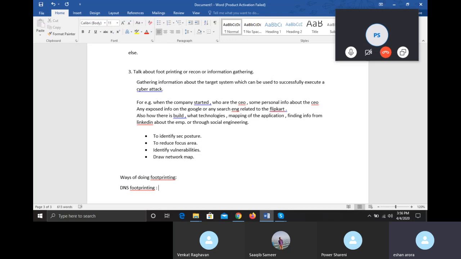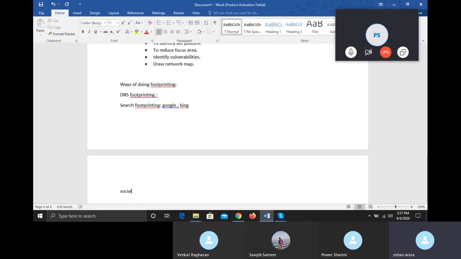What information can we get about google.com? That is called DNS footprinting. Then search engine footprinting, like Google, Bing. Then social network footprinting, like LinkedIn, Facebook.